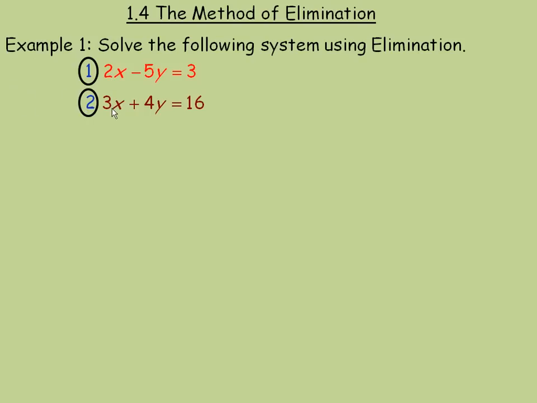Notice there's a 2x and a 3x here, the least common multiple of 2 and 3 is 6, or the smallest number that 2 and 3 both divide into evenly is 6. So what I'm going to do is take that first equation, and notice if I multiply 2x by 3, it'll become 6x.